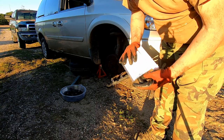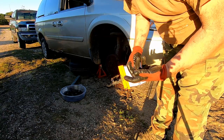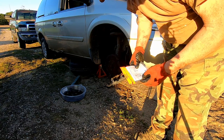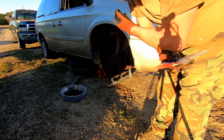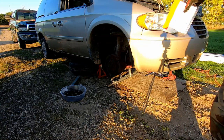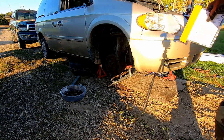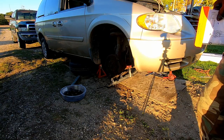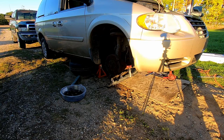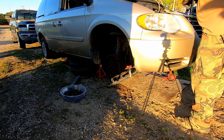Also, you have to flush your system to make sure you got all the old fluid and muck out of there. Mine, if you recall, I sucked the fluid out of the reservoir, and then it had leaked down sufficiently. There's no fluid in the system whatsoever, so it should be really easy to flush the system. So let's get on to the changing of the O-rings.